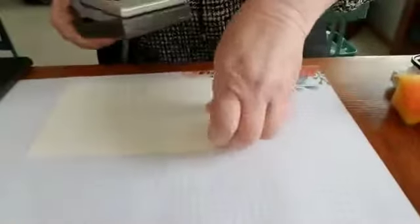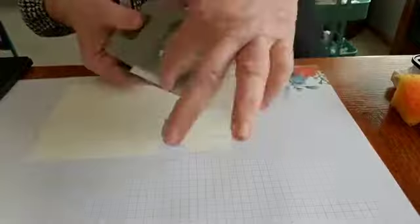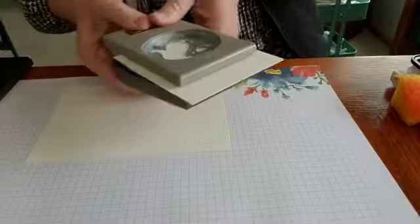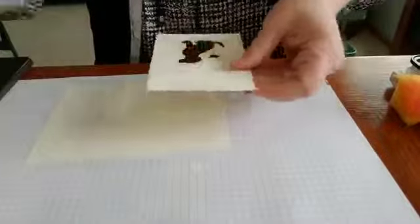So I took a piece of just Whisper White. No, that's not Whisper White. This is Very Vanilla cardstock, cut to the width of my card, and I'm going to take the punch and push it all the way in. I'm going to make sure that it's even on both sides. I'm not too picky about whether it's even. Punch it out, and then you also have a punch out dog for later.